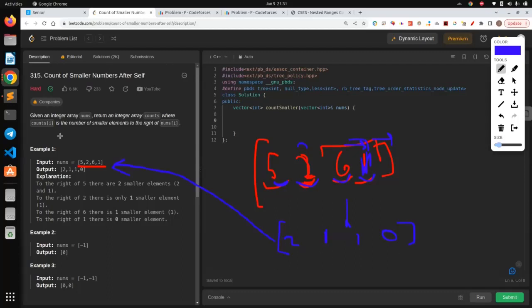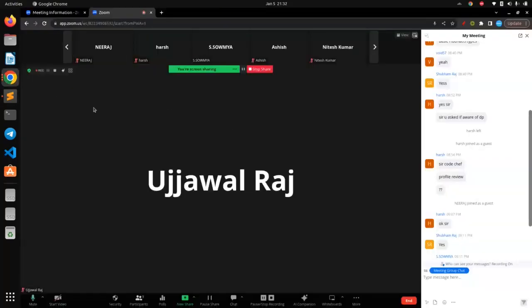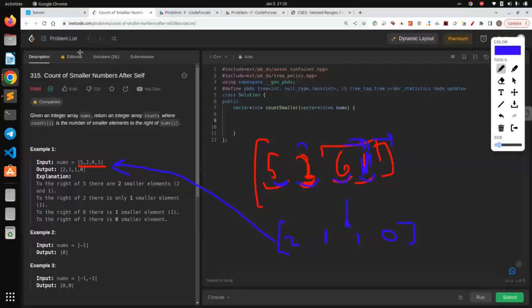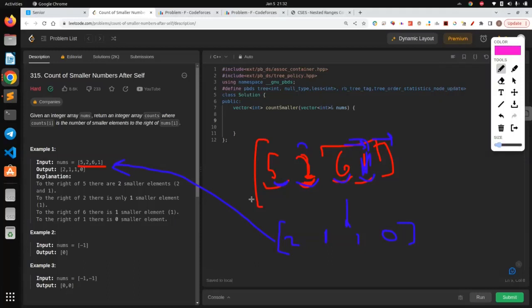Did you get the question? Yes? Any ideas on how you would come up with the solution? I'm giving you a hint: it will require the concept of PBDS. This is the first question. Let me walk you through the code, and you will get some familiarity with it. Afterwards, for other future questions, you can tell me what the solution is.